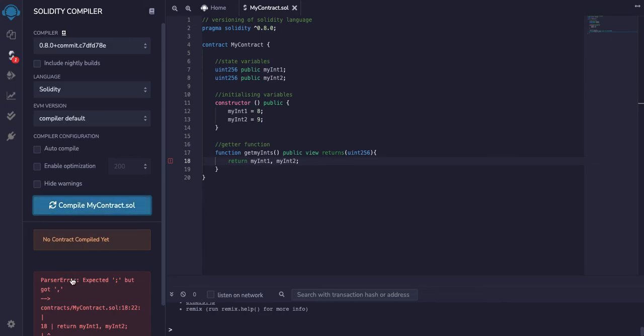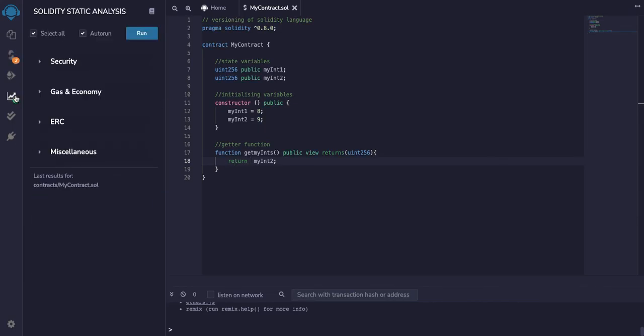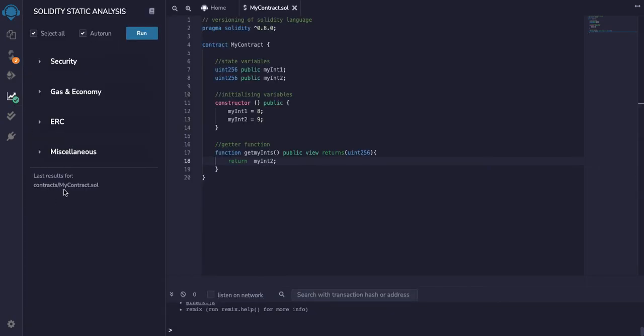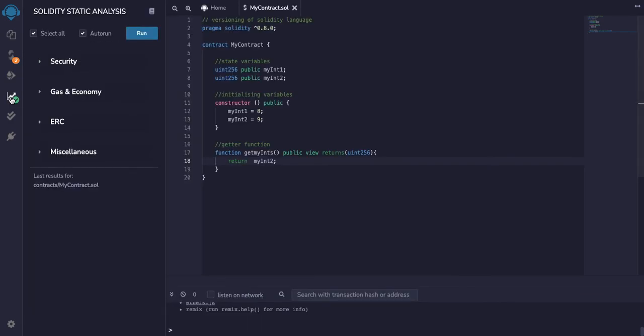Let's see, it is giving us an error. So where is this error coming from? Okay, so let me see. I'm hitting the my contract solve button, and yes, the contract is compiled. So I intentionally reproduce this error to show you how such error messages comes in the Remix IDE. Now our smart contract is compiled and ready to go.